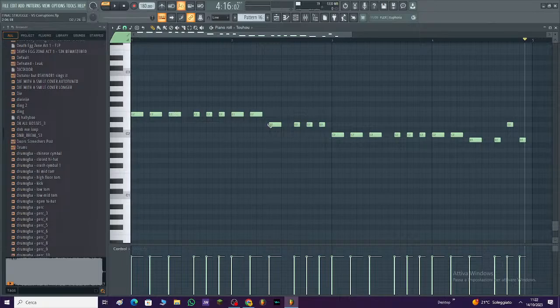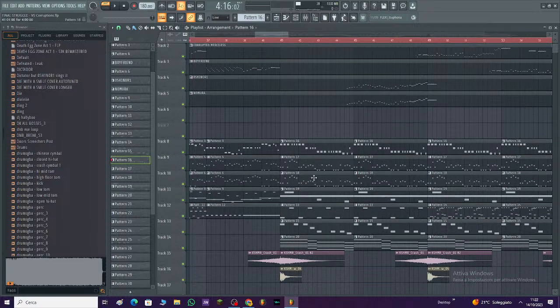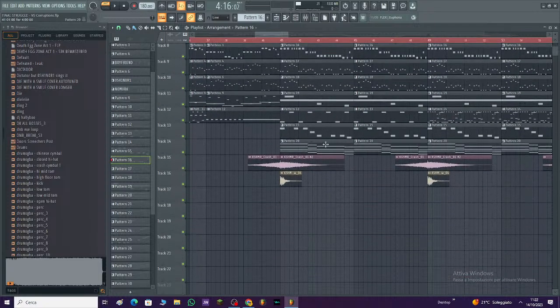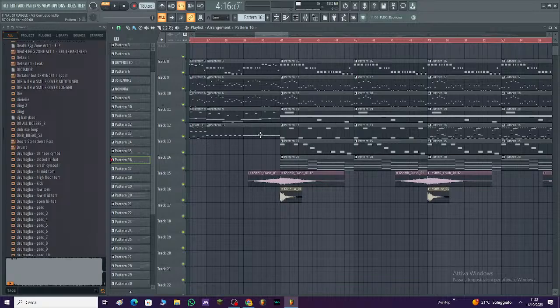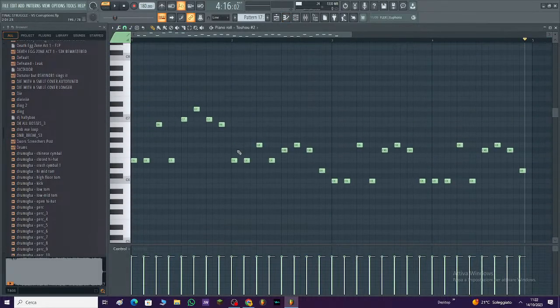So it just goes there. You can't change it. Now I also changed the melody itself. Everything has been changed. Also the drums, everything has been changed, and we'll go through each one of them. So for example, we're going to the melody. The vibe is very similar to the previous one, but now it's telling another story.